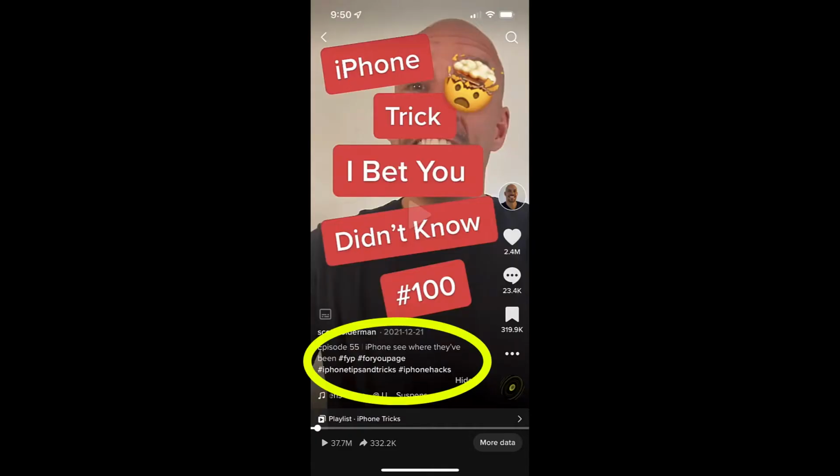Hashtag mistakes are hurting your growth on TikTok. Today we're going to talk about hashtags on TikTok and why you absolutely need to use them. You know, TikTok is the fastest growing search engine on the planet. Now, Google's the largest, YouTube is number 2, but the fastest growing right now is TikTok. And the way your videos are going to show up are by the hashtags that you use, like these here.